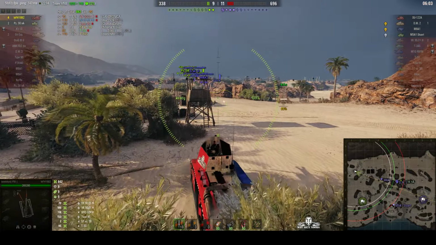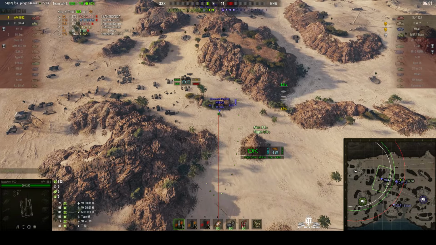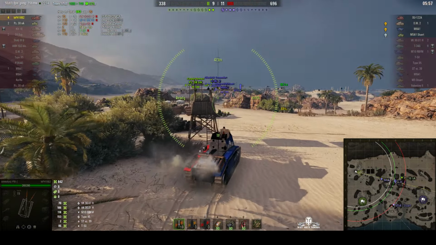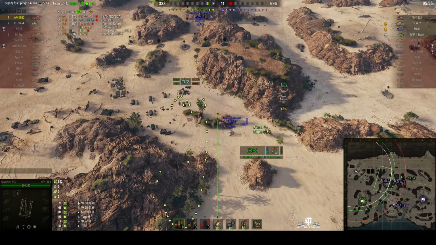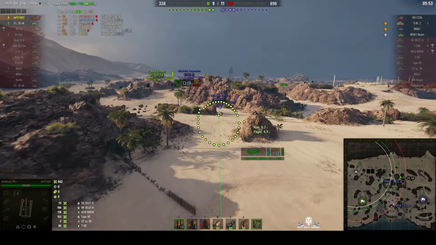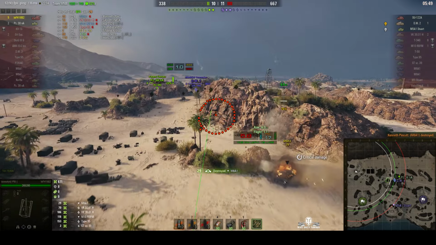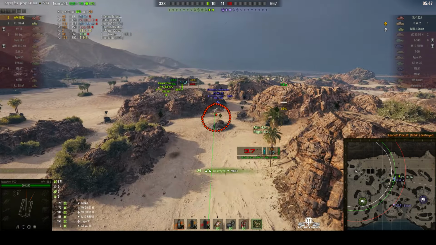Oh, there's the DW2. He's been spotted. And the M8A1. He's got no shot because that structure is in the way of the tower. Okay, he's out the way now. Can we get a shot? Dialing in. Let it settle. Oh, yes! Well, he got it even though it wasn't fully dialed in.